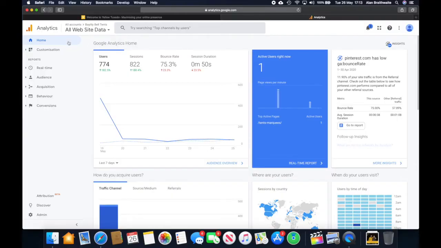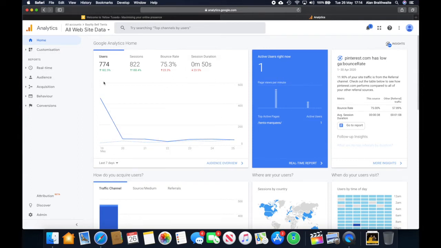Okay, so I'm logged in on Bailey Belton's analytics right now, and I swear, guys, if you don't look at anything more on this platform at all, and you only look at these top 4 numbers here, then that's better than doing nothing at all. So up here, we have our users, our sessions, our bounce rate and our session duration. And this is over a 7-day period.